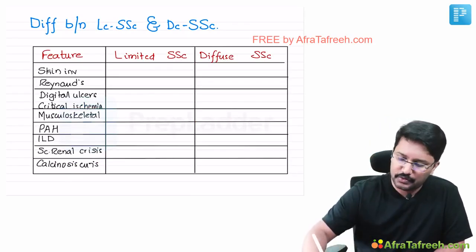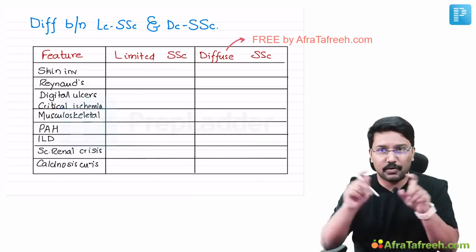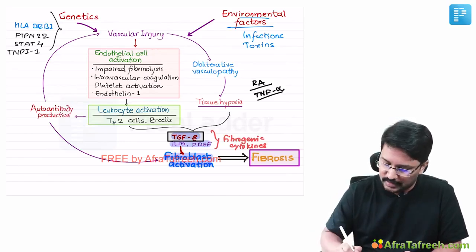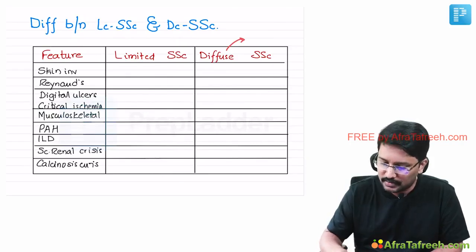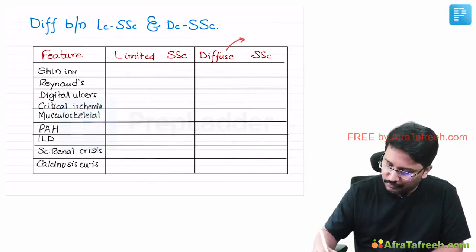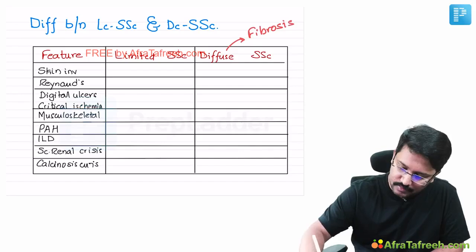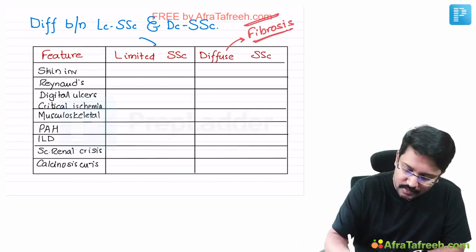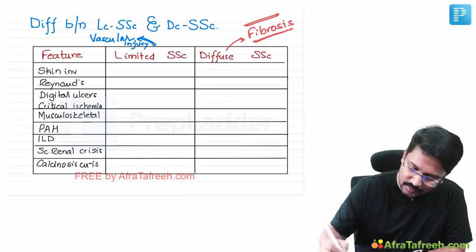So let me tell you that in case of diffuse cutaneous systemic sclerosis, it is a more severe form, and thus the dominant force when we talk about pathogenesis, right? We had this slide discussing the pathogenesis. So we started with what? We started with vascular injury and we ended up with fibrosis, right? So in case of diffuse cutaneous, because it is a more severe form, the dominant force of the pathogenetic process is mainly fibrosis. In the more severe form, fibrosis is the dominant force. In case of limited cutaneous, because it is in the milder side, the dominant force is vascular injury, or you can say endothelial injury.